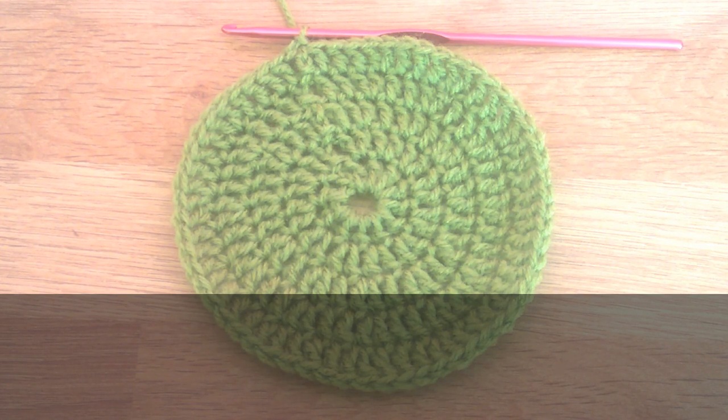2 1 1 1, and so on. So in the next round it will be 2 1 1 1 1.